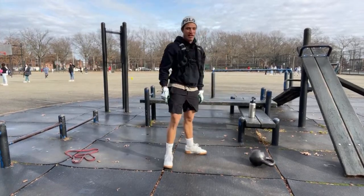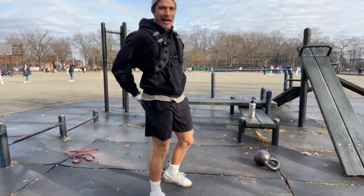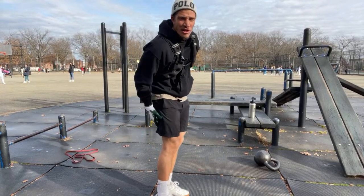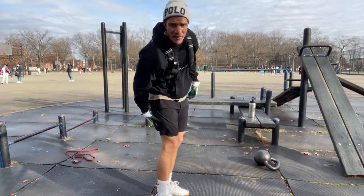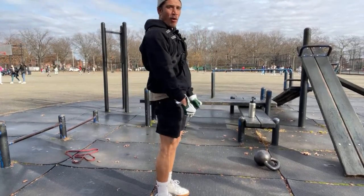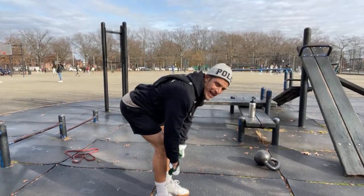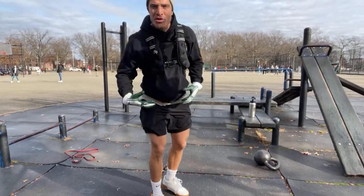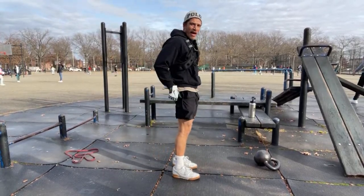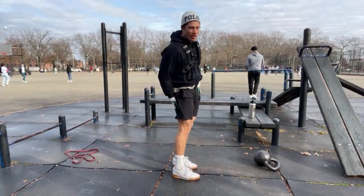Now, let me explain something to you guys, why I said for this you want to fully lock out. If you do not fully lock out at the top of the rep, you're going to lose the glute engagement and it's going to focus solely more on the hamstrings, right? So if you're only hinging down and coming up to here, back down, coming up to here, you're pretty much going to put more stress on just the hamstrings. Once you come to full lockout, and you're at flexion of the glutes, and you're squeezing the glutes, that's when you get the glute engagement as well as the hamstring engagement.